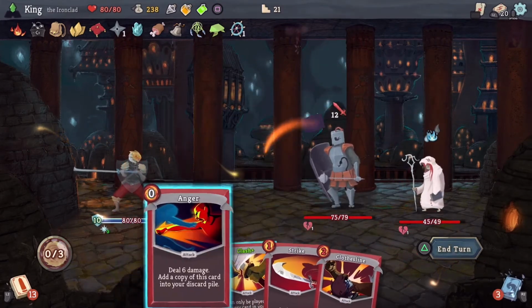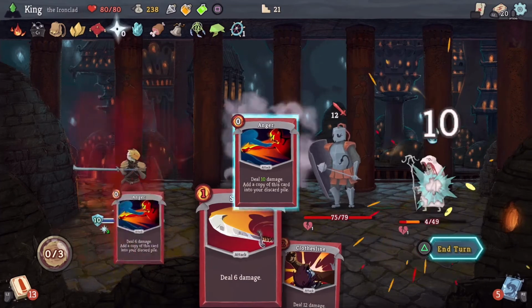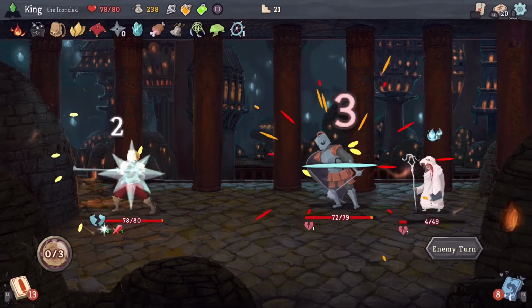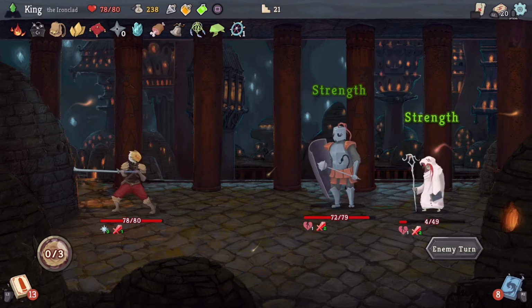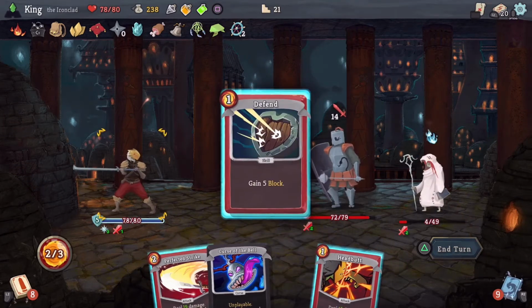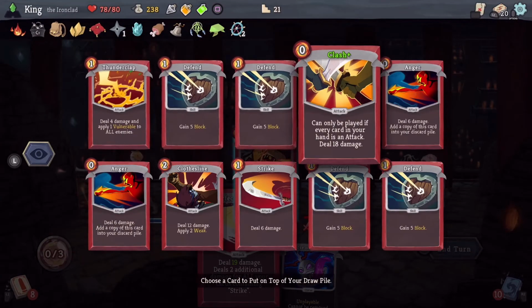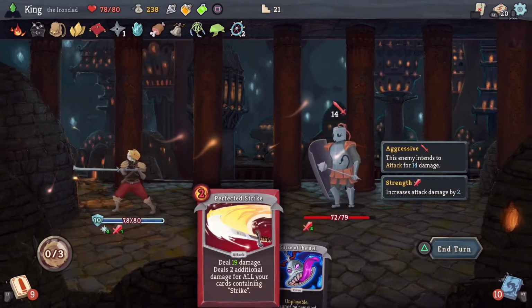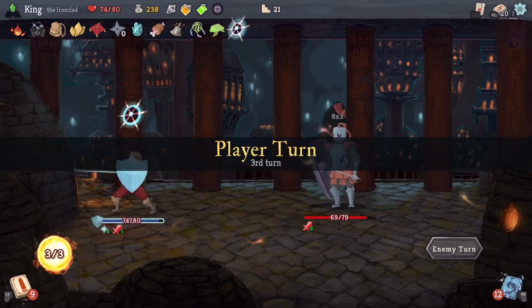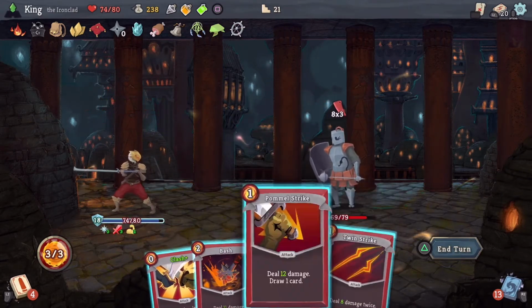Block. Block. Very nice. And then we'll hit that one more time. So unfortunately that's still got its buff off, making this guy a little bit more of a pain to deal with. That guy's gone. We can do Clash again. And we'll buff up. None of these are going to apply 1 weak.